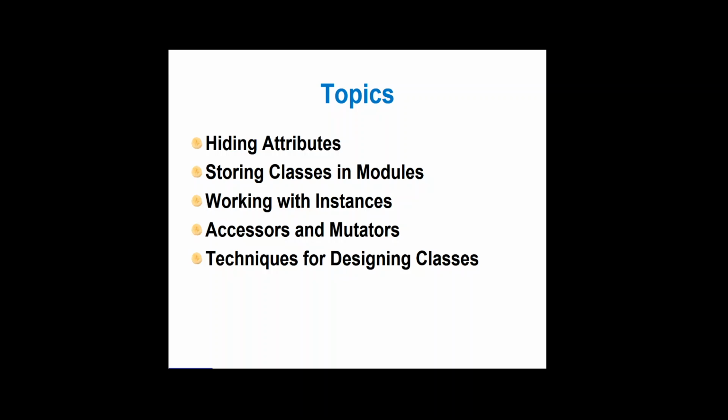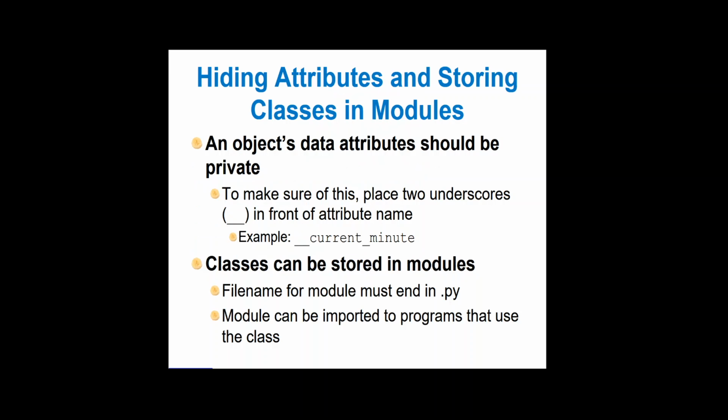So we will go through hiding attributes, storing classes in modules, working with instances, accessors and mutators, techniques for designing classes. So we will cover those in essentially basic sense. Before going to the practical, we will have separate practical sessions, so we will not actually have any hands-on while addressing these topics. We will not go to practical. Okay.